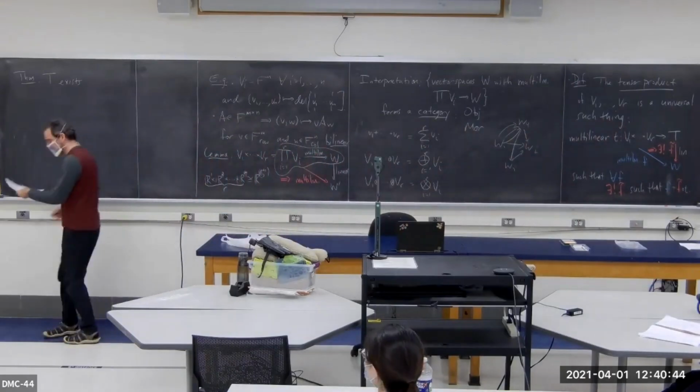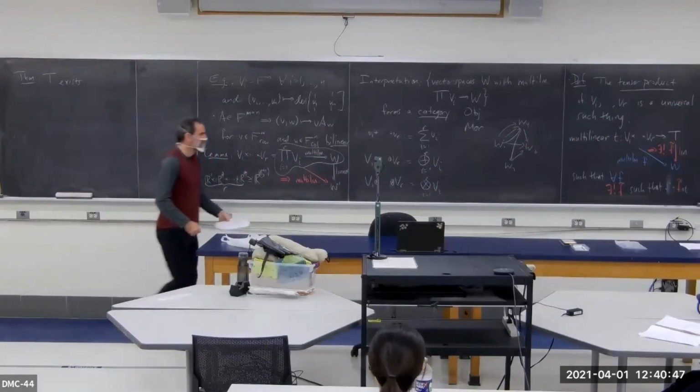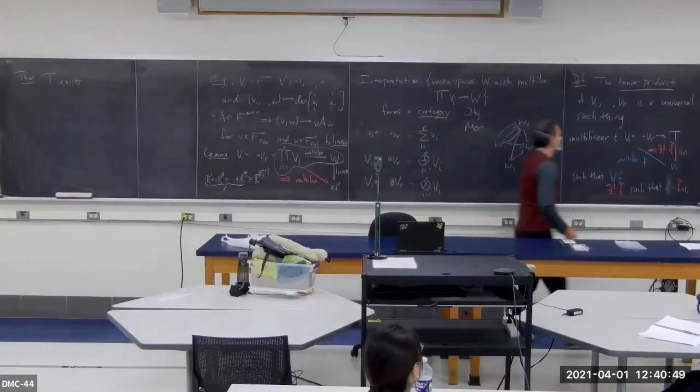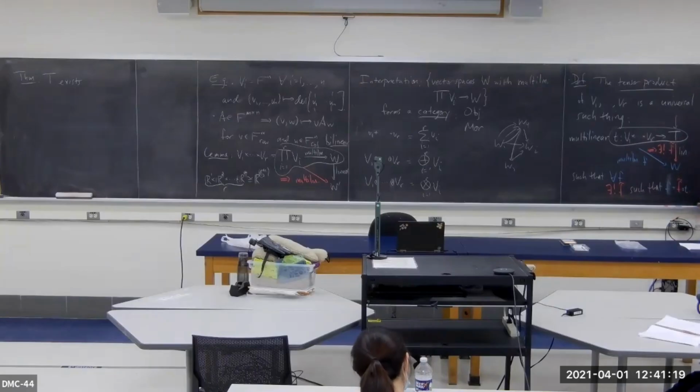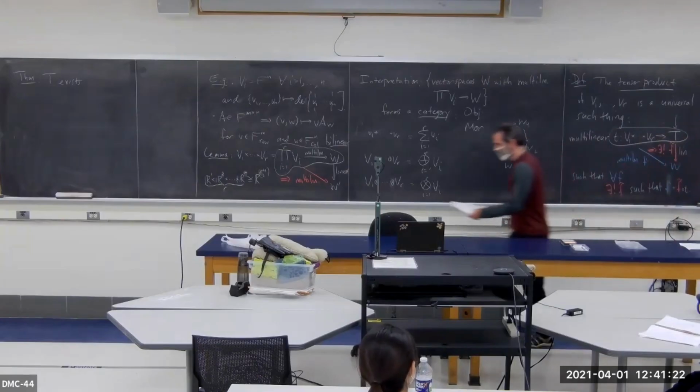Okay. T exists. Yes? The object in that definition is the tensor product. So T is universal, such that it's really this. This is really the tensor product, but people will call that guy the tensor product. They'll say that capital T is the tensor product, when really what they mean is that little t is the tensor product. It's not just the vector space, it's the vector space with the multilinear map from the V's. That's really what it is.